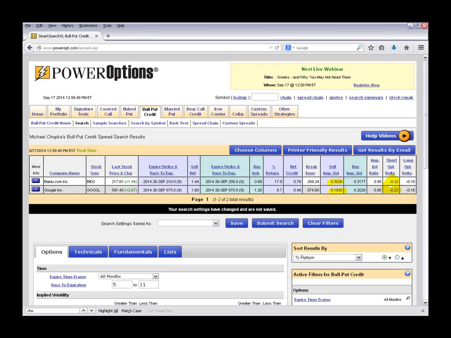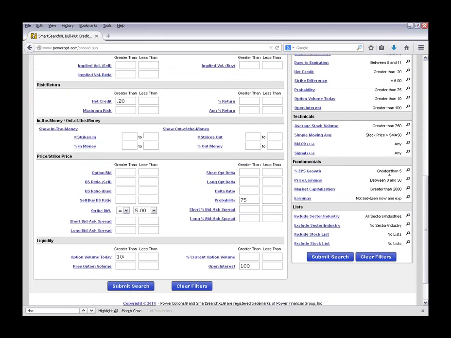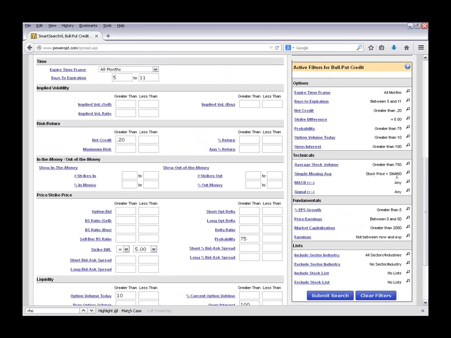Was this basic search for bull put credits really advanced? Well, I maybe put in some advanced criteria for earnings per share growth, looking for stocks that have grown in earnings, because I feel that's going to drive the stock price going forward. A PE ratio, relative, mid to large cap stocks. I don't want to see fly-by-night companies, and I want to avoid positions that have an earnings between now and expiration. I wanted stocks that were in an uptrend because I'm doing a bullish position. If we were doing bear call credits, I would have reversed this. And of course, good liquidity on the stock, 750 or greater.